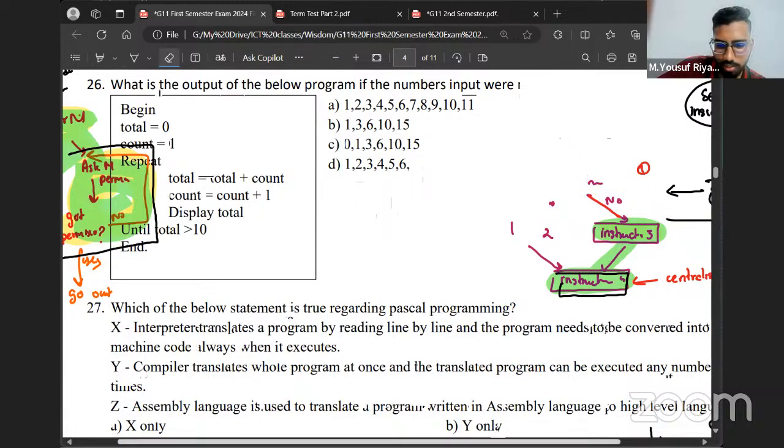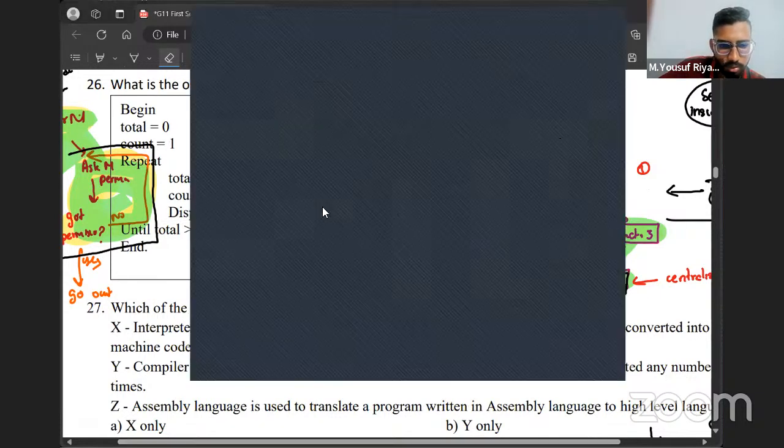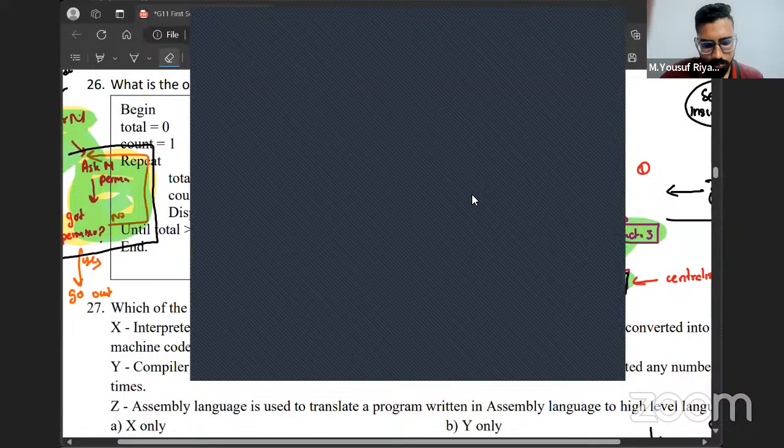Wait, what time is Isha? Is it after 7:30 or before 7:30? 7:28. Oh my God, 28.